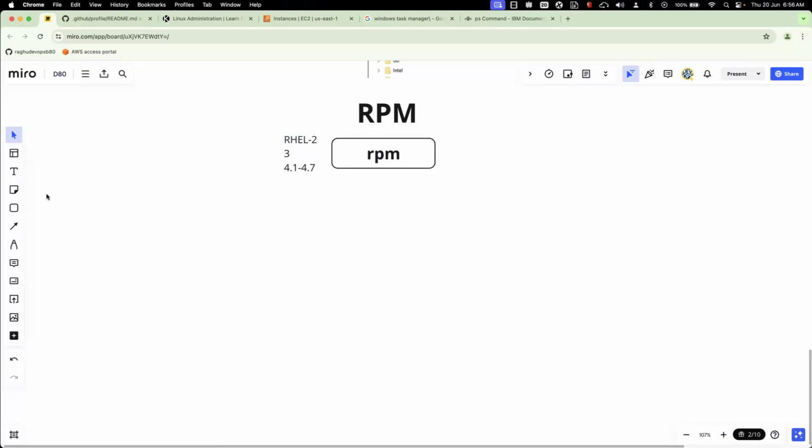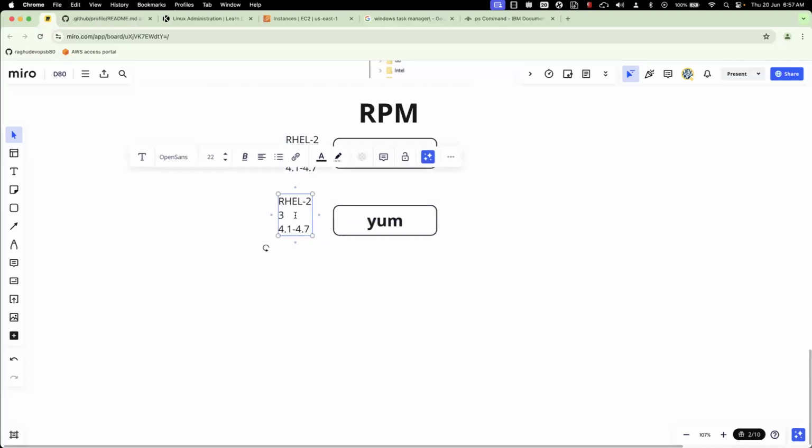But in 4.8, they introduced a new command called YUM, which was a third-party tool, Yellow dog Updater Modified, and they adopted it into the operating system.